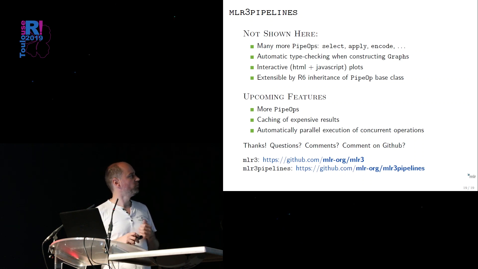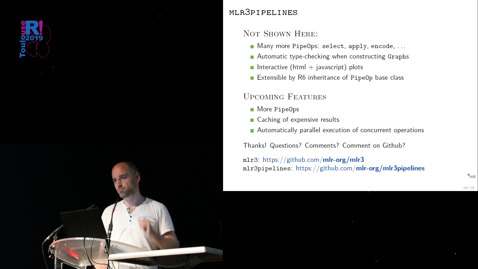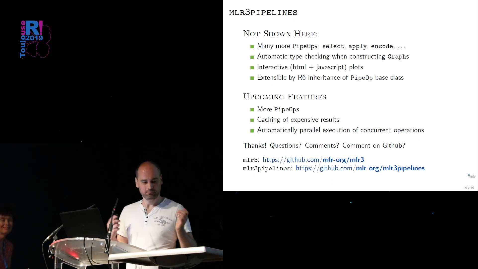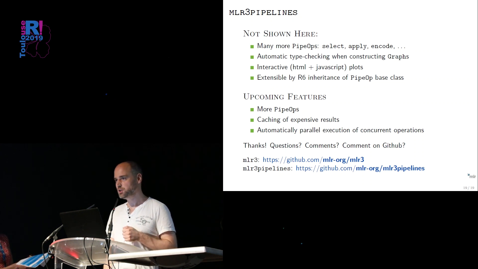We are going to work on a couple of more technical stuff. So like caching, so that you don't have to recompute operations again and again, especially in parameter tuning. And better or parallel execution, parallel training of the graph that's at the moment not implemented. So all of the operations of MLR3 are parallelizable. But the graph is at the moment trained sequentially.